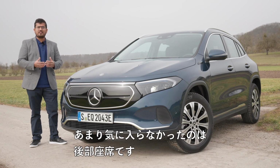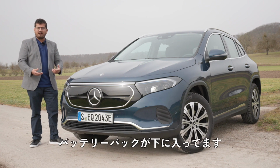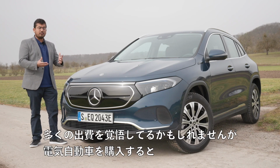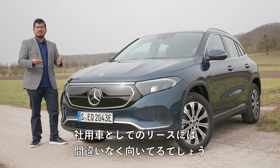What I didn't like so much are the back seats, to be honest. I think you're sitting very knees up, and it doesn't feel that comfortable or luxurious. Of course, you have the battery pack in the bottom. So overall, I think it's a really good choice if you're willing to spend that much money. But don't forget, you will get quite a lot of rebates from the government for buying an electric car, so it might make sense. Plus, leasing as a company car is definitely a good idea.